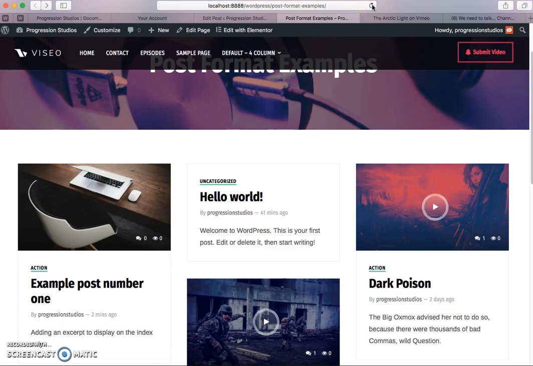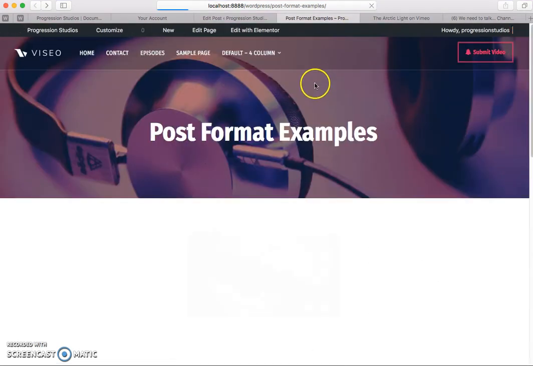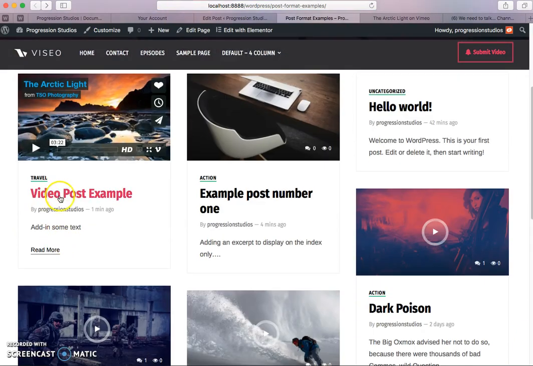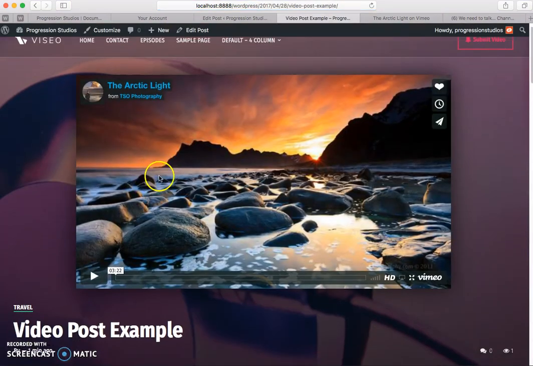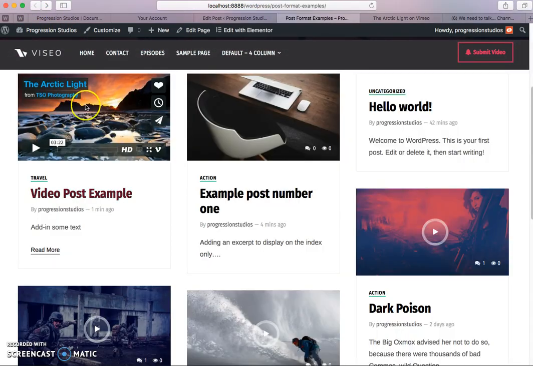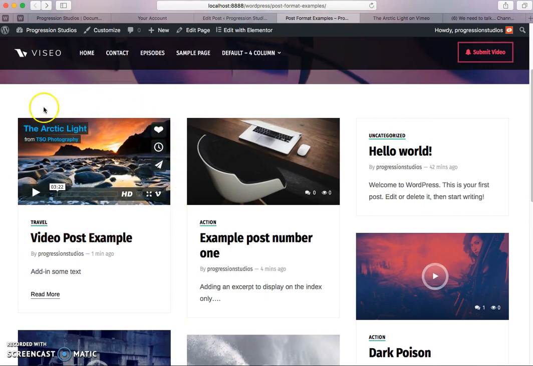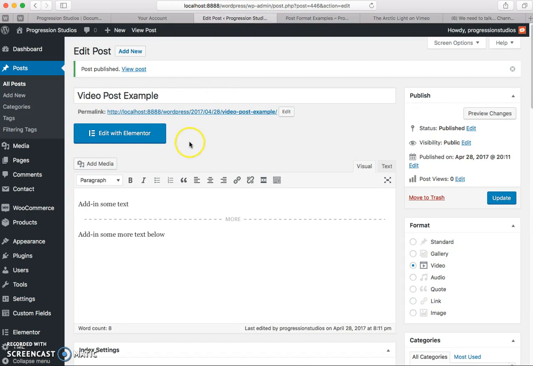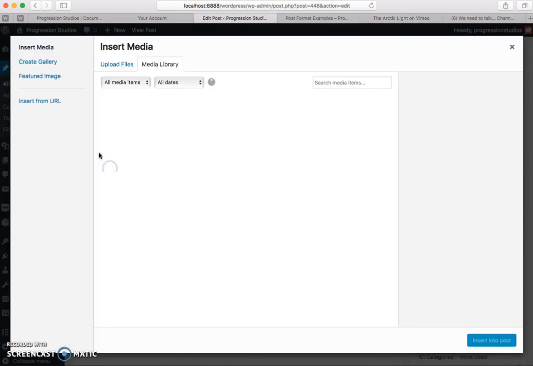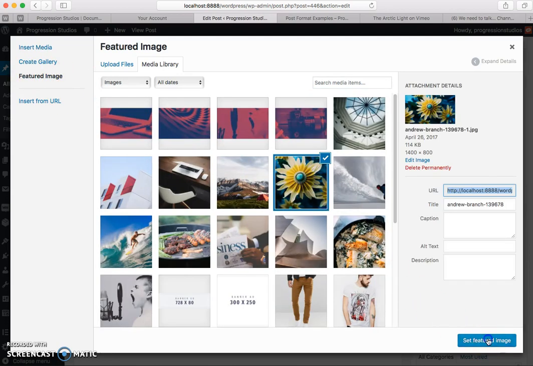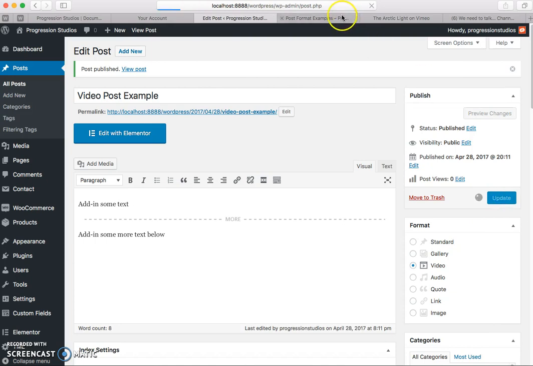And let's go ahead and refresh the page. And you'll see that your video pops up here, your text, etc. When you visit the site, this is the video that will display. So in the live preview, we actually don't use the embedded video like this. We do one extra step, and that is that featured image as well. So let's go ahead and add an image. And we'll click featured image, select an image, set featured image, and then refresh.